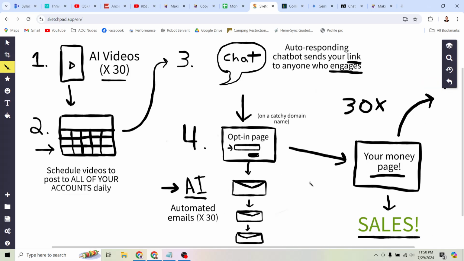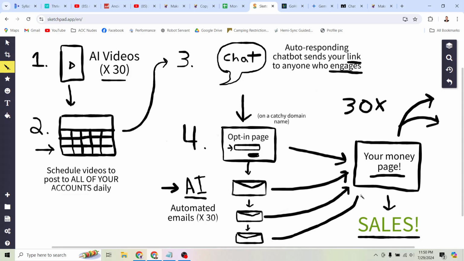So after they bounce, the next day they're going to get an email telling them about this cool tool or this cool product that you were promoting. And then if they go ahead and bounce again, maybe they just spent their last 20 bucks on gas or whatever it is and they just can't afford it, that's okay. They're going to get an email the next day bringing them right back to this offer. And then again the next day. And maybe that day is payday, and maybe that is when you get your sale.